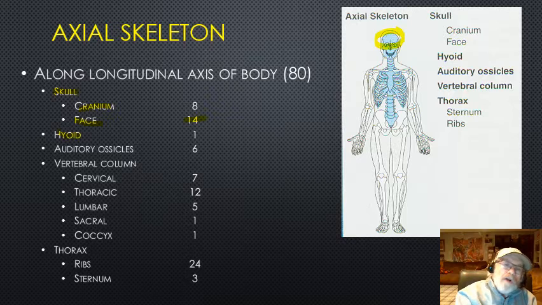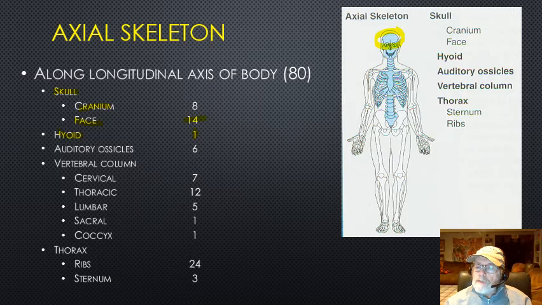We have one bone called the hyoid. Now, this is a really interesting bone. Let me get my picture back up here so you'll be able to see what I'm talking about. The hyoid is here, right at the top portion of the neck, just where the base of the tongue would be, back deep down inside there. And it's a U-shaped bone, and we'll talk more about this, and I'll show you some pictures of this when we get to that portion of the axial skeleton in the lab.